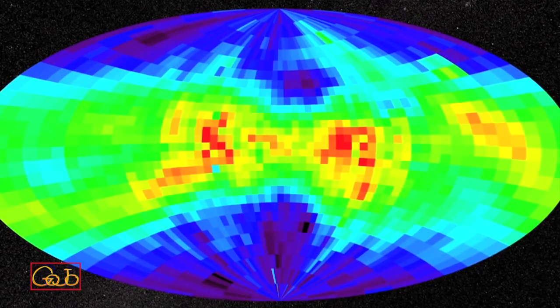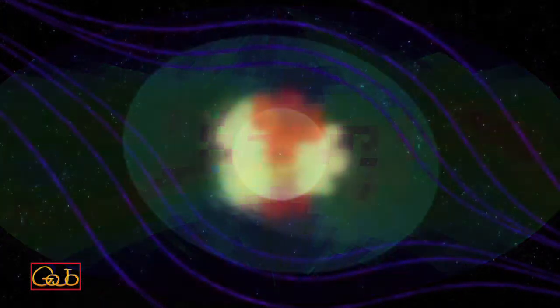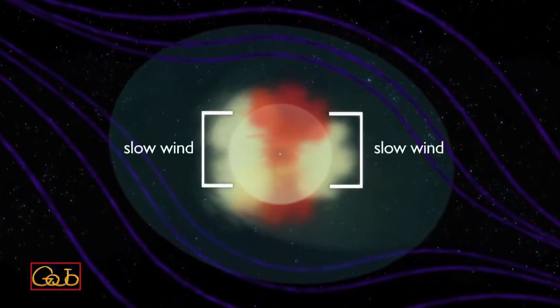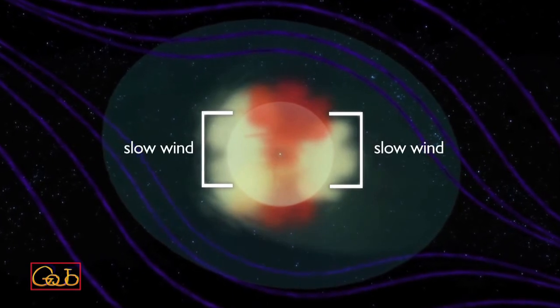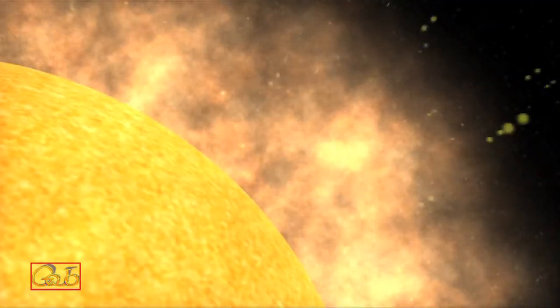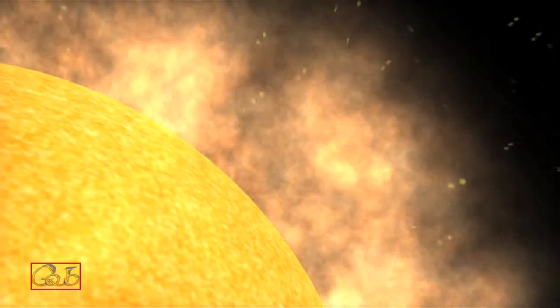Based on the map of the Heliotail, if we could look straight down the tail, we would see a shape a little like a four-leaf clover. The two side leaves are filled with slow-moving particles, and the upper and lower leaves with fast ones. This is in line with how the Sun releases fast solar wind near its poles and slower wind near its equator.